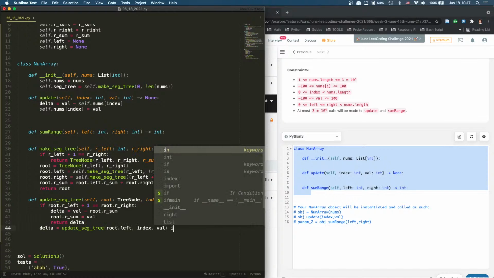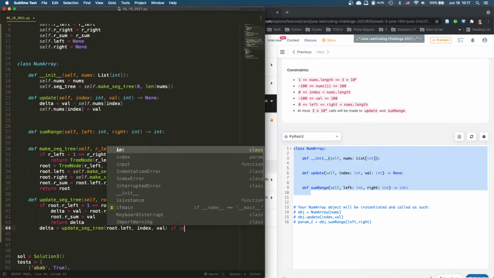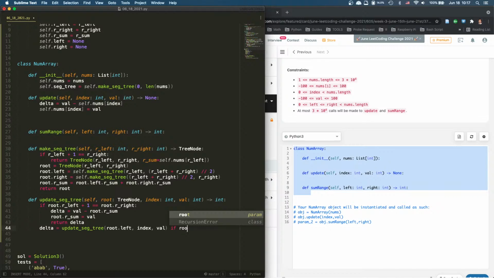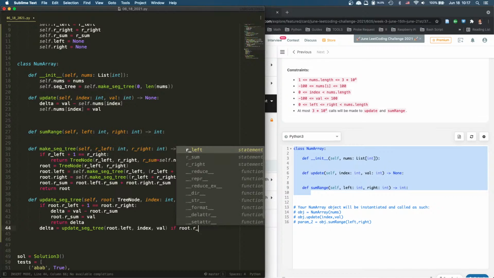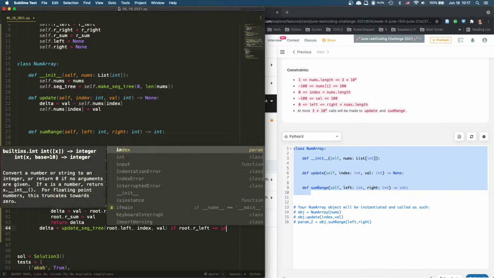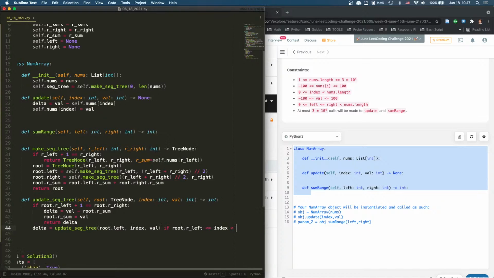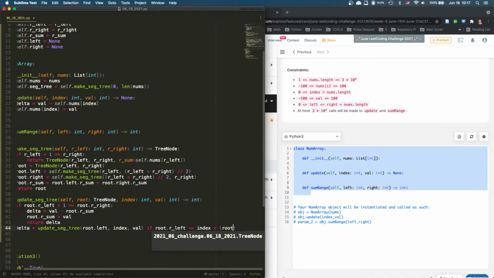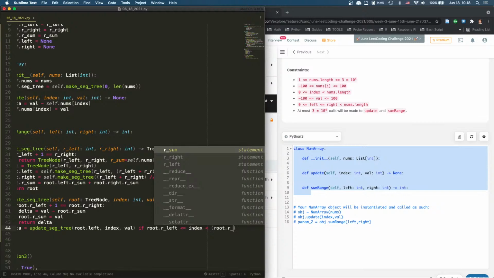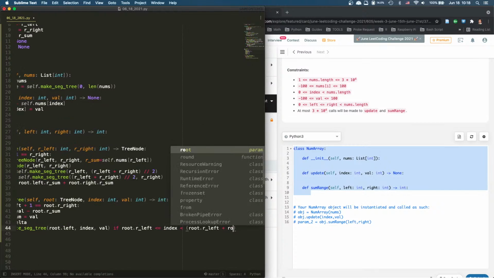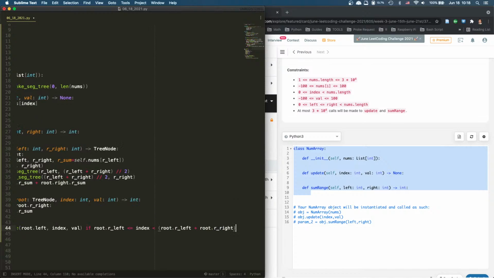If index is inside root dot range, left smaller equal to index, smaller than root dot range left plus root dot range right divided by 2.